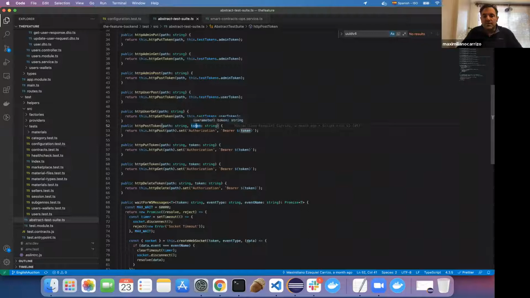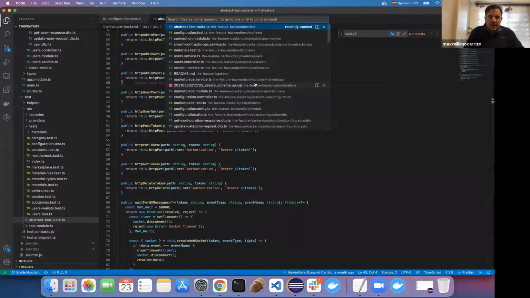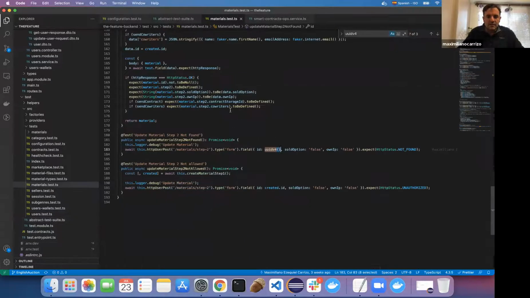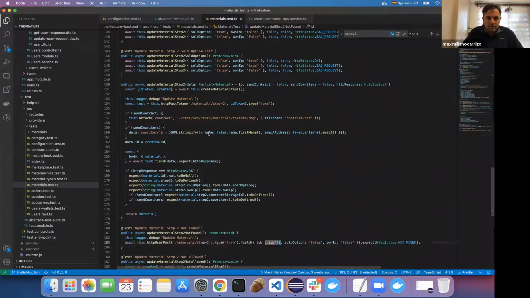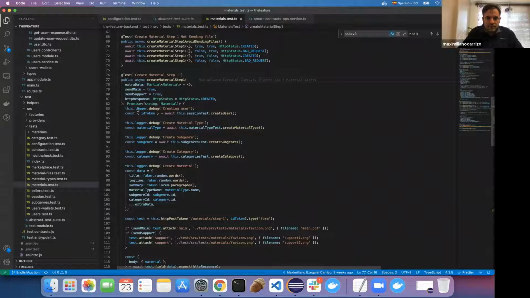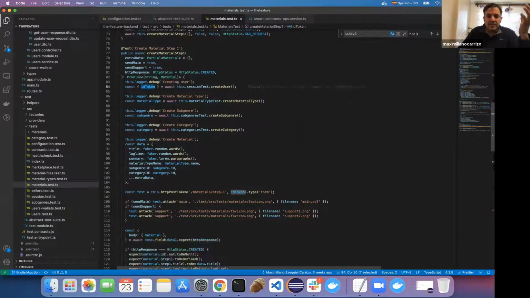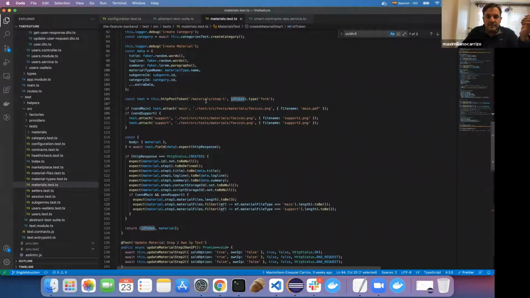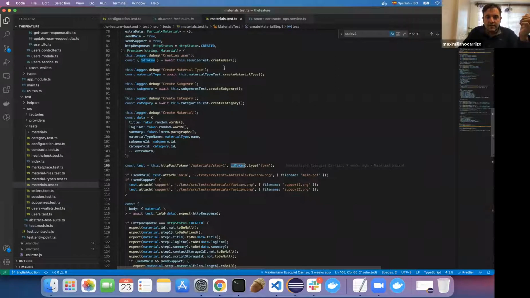For example, in some tests I'm creating a user and getting the JWT token of that user, and invoking the test using that user in particular. I will show you in the material tests. Here, as you can see in this test, I need a new user. So I create a user, and in the test creation I have the ID of the JWT token, and every time I need to invoke the API, I can send the ID token here, right? In these methods, I'm using the admin user because I'm creating some specific stuff that needs to be created by the admin. But here I create a user and I send the ID token, the JWT token.